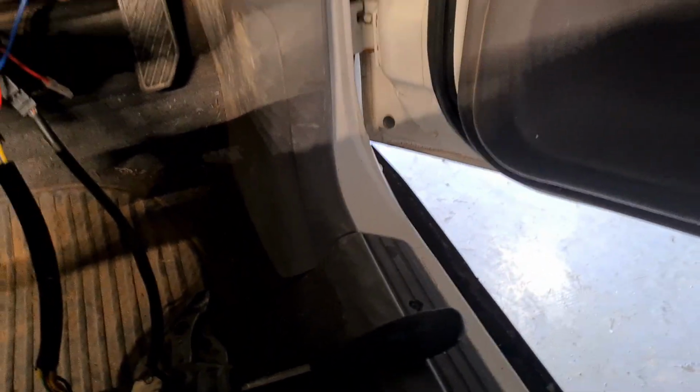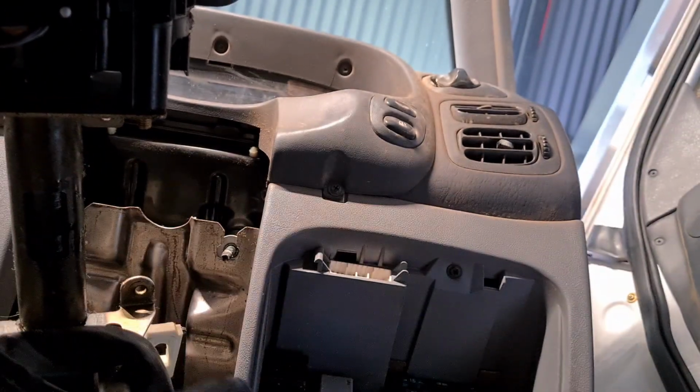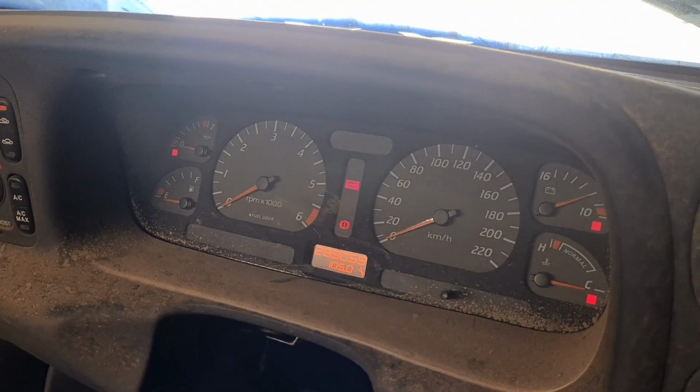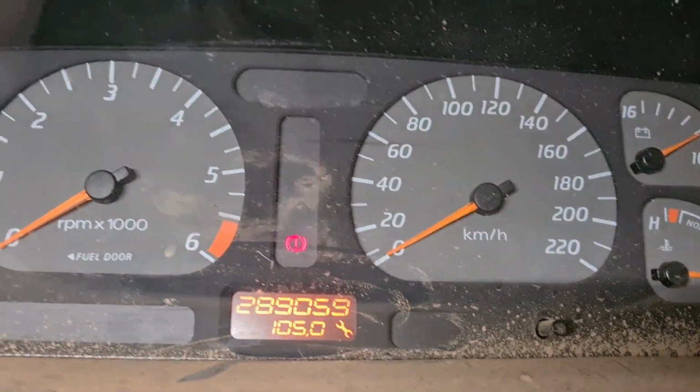I suppose I should probably crank it and see what happens now though. Let's do that. So turning the key, absolutely nothing happens. Let's leave it alone for 15 minutes and see if anything happens. All right, it's been 10 minutes. The smart lock's still flashing. We'll come back in another couple minutes to see if it turns off. It's been 15 minutes and it's still not turned off.